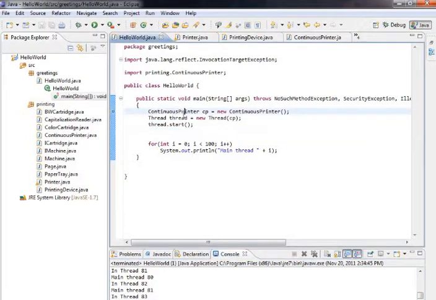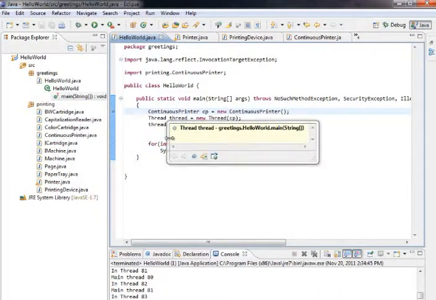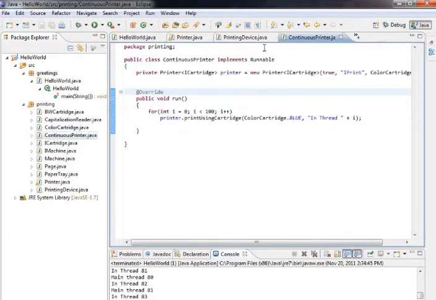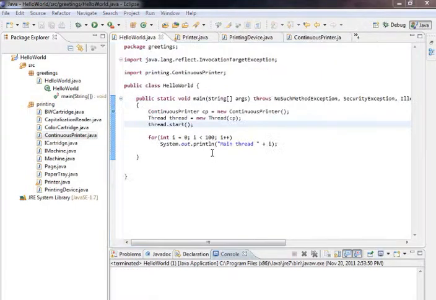The only difference here really is that you're using an interface instead of inheritance. And if you remember the modules that we had talked about using inheritance and why it's better to use aggregation, this is one of those reasons. We'll see a little bit later when we use an executor that it's going to use a Runnable interface. And we have left open the possibility for our continuous printer to inherit. It can still extend a class. So that's the basic solution, and I would recommend, if you're creating threads, that you default to implementing the Runnable interface. It's just real simple. Just create your class, implement Runnable, and override the run method.